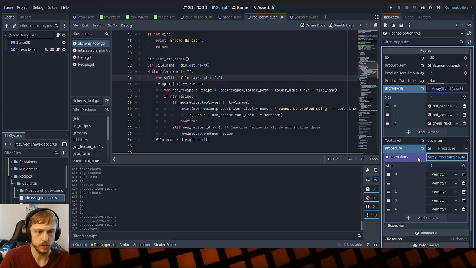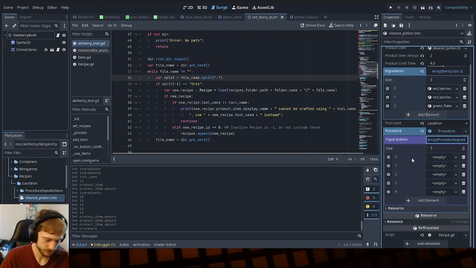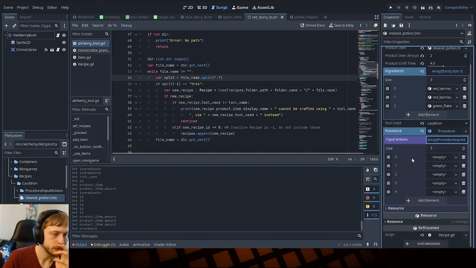Cleanse potion, 501. Oh yeah, I'm coming up with a procedure.